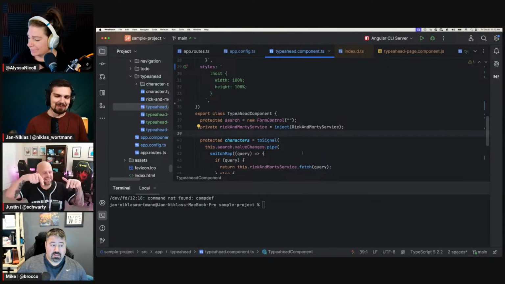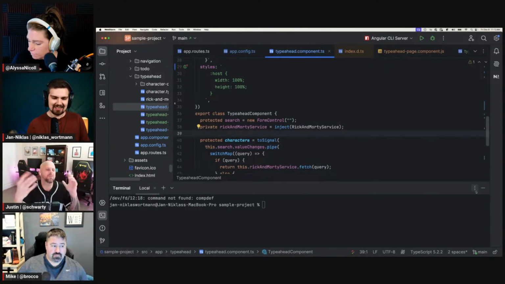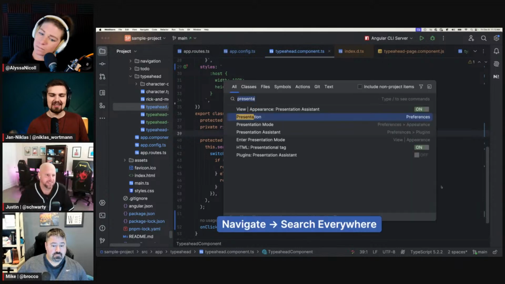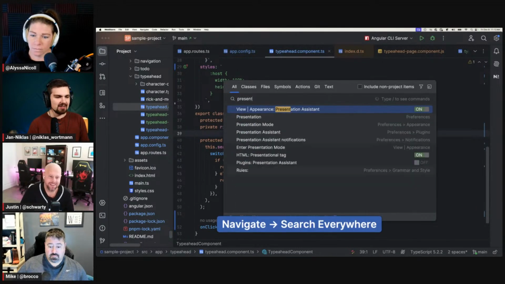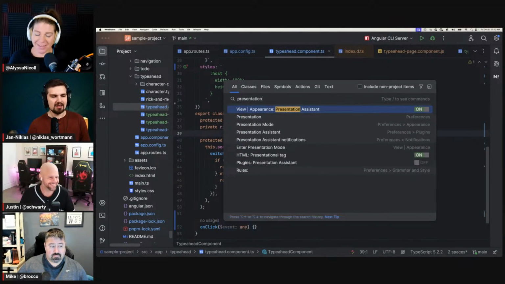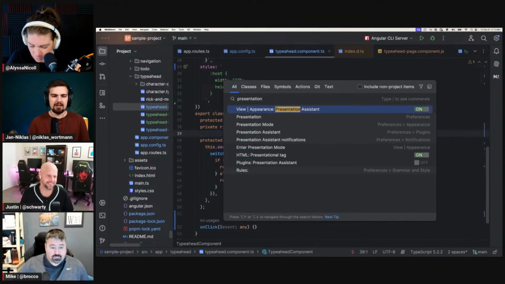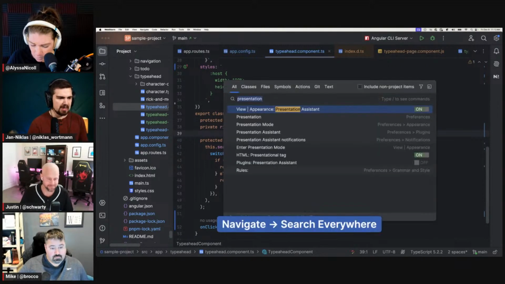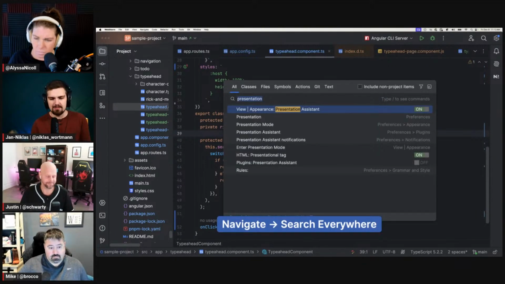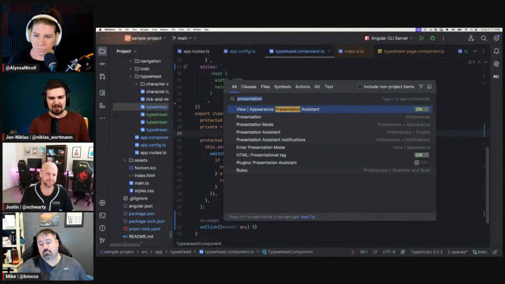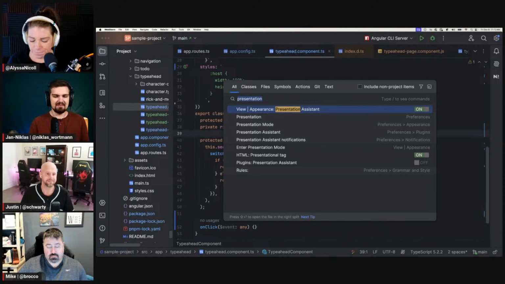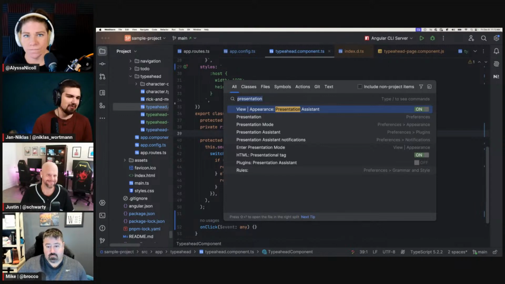And just to be clear, the blue that's showing up at the bottom, that's a WebStorm feature. It's called Presentation Assistant. It used to be a plugin, but in this release we shipped it as part of the IDE, so it comes installed. Shift is basically taking you wherever you want in WebStorm. If you want to learn keyboard shortcuts, start with Shift. It takes you literally everywhere.